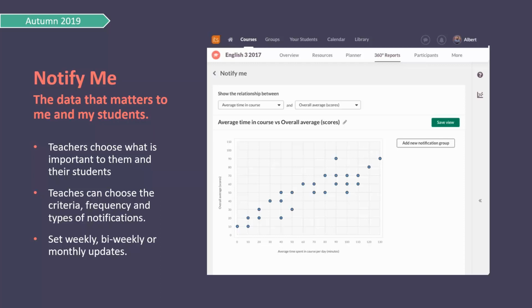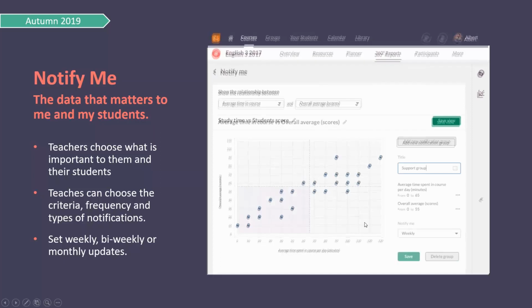It could be, if I use my same A to F for everybody, then that's great. It can be everybody. But we also know that some courses have some things in percentage, some things in points, some things in A to F. So I'll choose which one of those I want to have averaged out. And then it'll show me where my course lives, where my students are on that. And each of these dots represents a student.